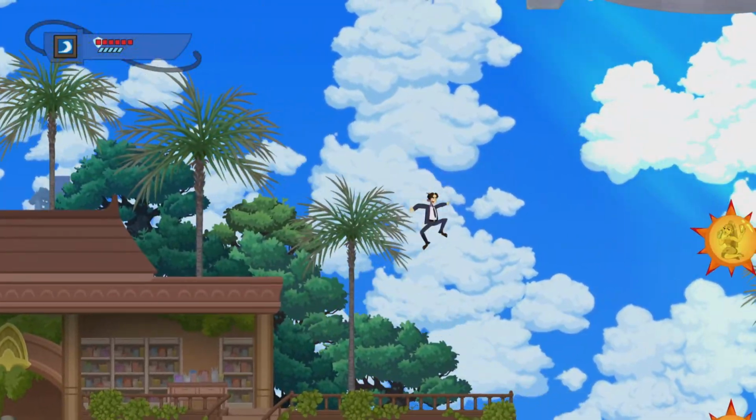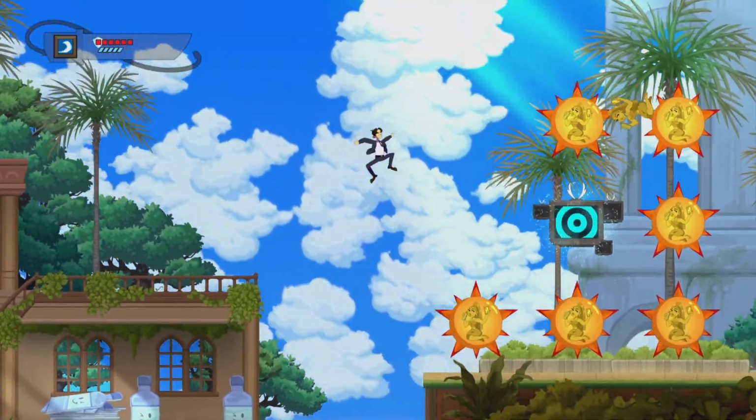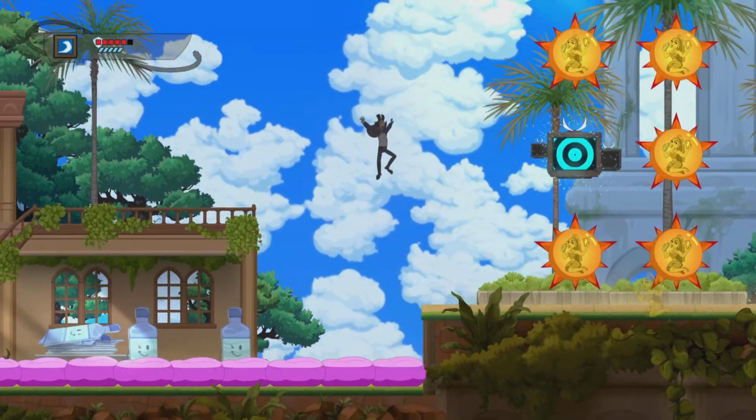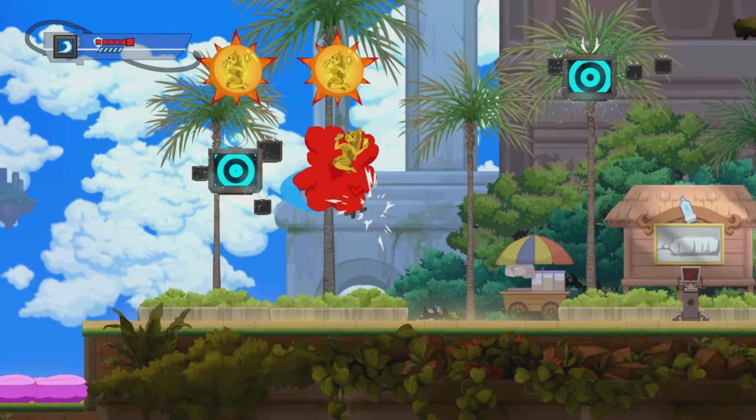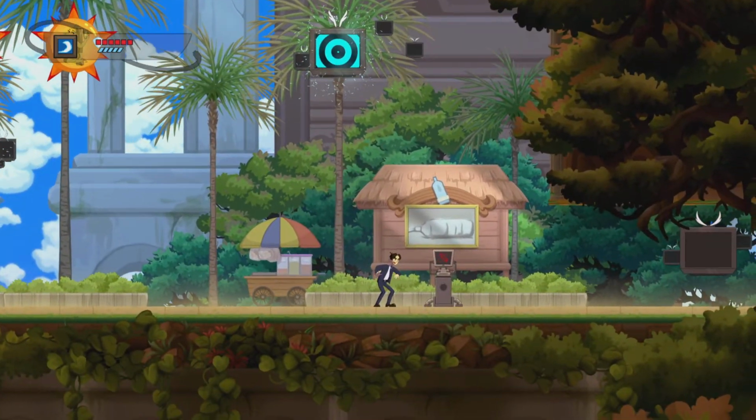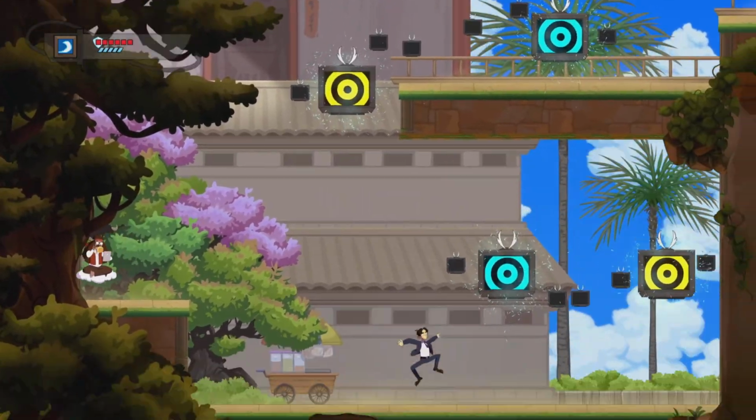Kind of irritating how you have to take them all out, otherwise you get damage. And you even get damage when you do take them out. I didn't need to get all of them. I could have simply just jumped into the portal. It would have dropped me where I needed to go.